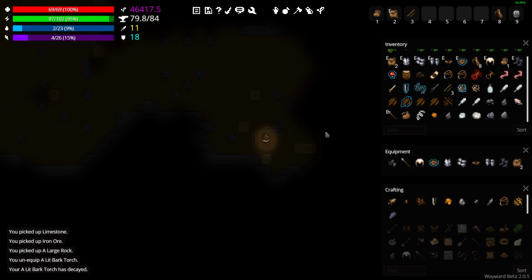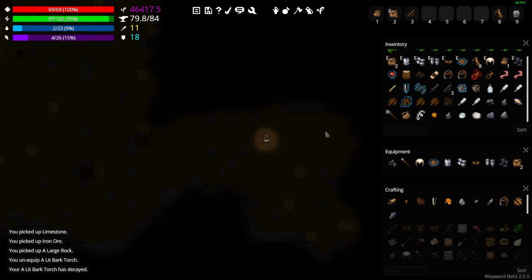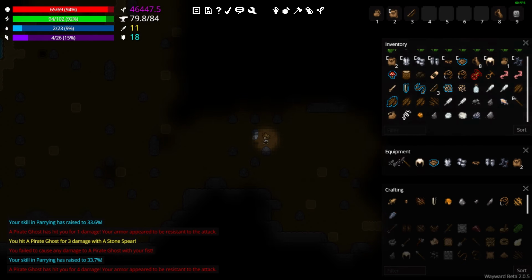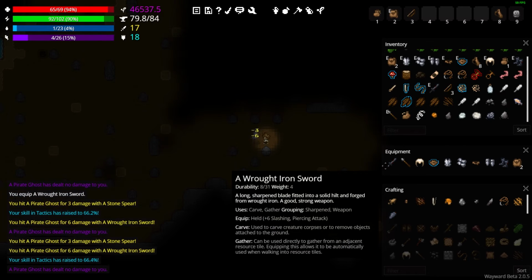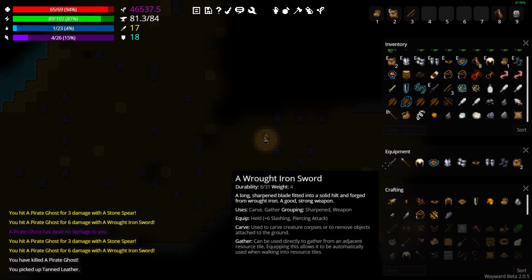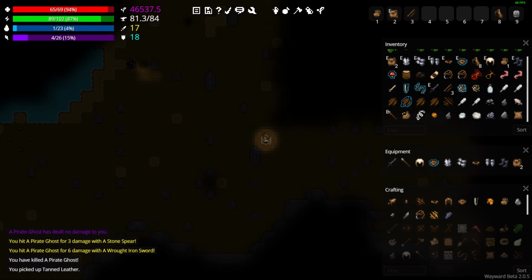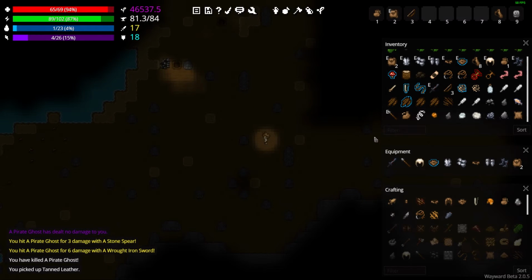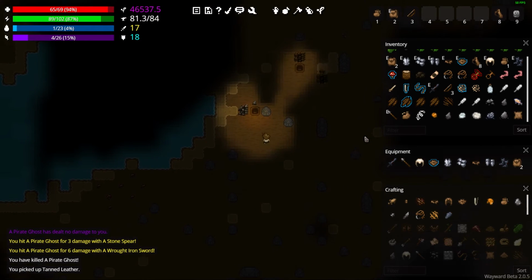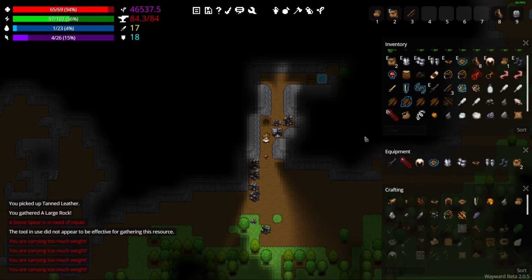Oh, and the torch is toast. I guess that means it's time to get out of here, huh? If the torch is toast, then I can't see much. And that must mean that I need my sword handy now. Alrighty then, I didn't really need that leather, but... Is that what I got? Leather? Yeah, tanned leather. Alright, but I'll take it. Whatever, it's all good, I guess. Something. Let's get out of here. Ow! Don't run into that. Didn't mean to do that.